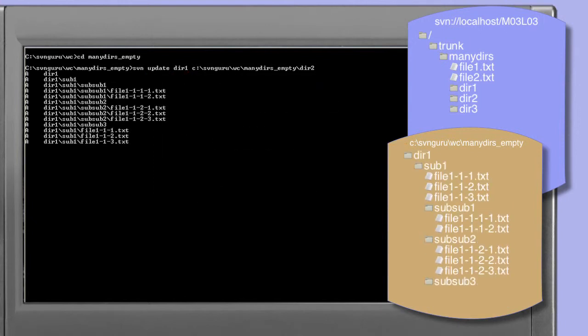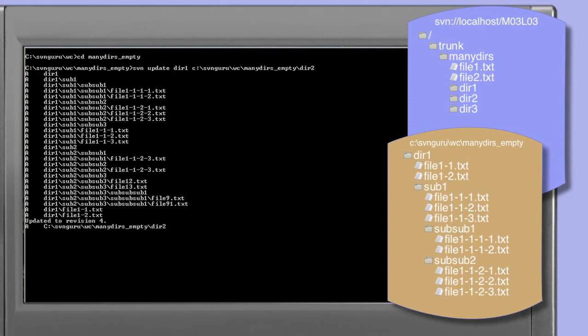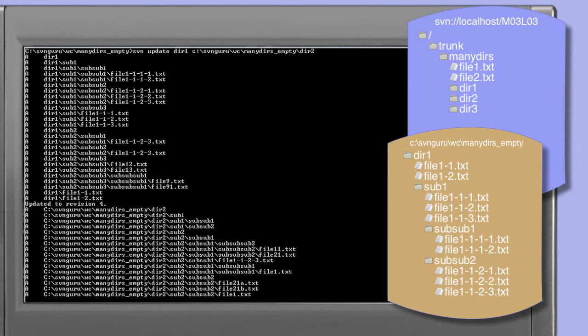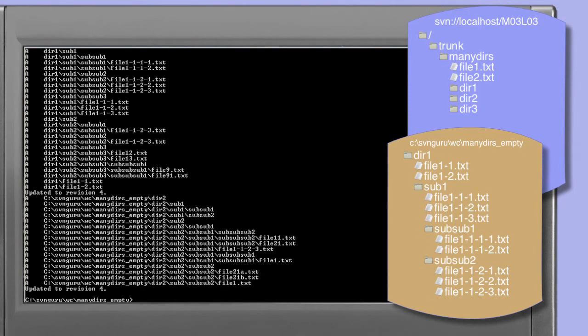directory 1 and directory 2. Watching the update execute, you'll notice that the arguments are processed in the order that they appear on the command line. So first dir1 is added, and then directory 2 is added. You'll also notice that the output of the command shows the directories being added using either the relative or absolute path that was given on the command line.